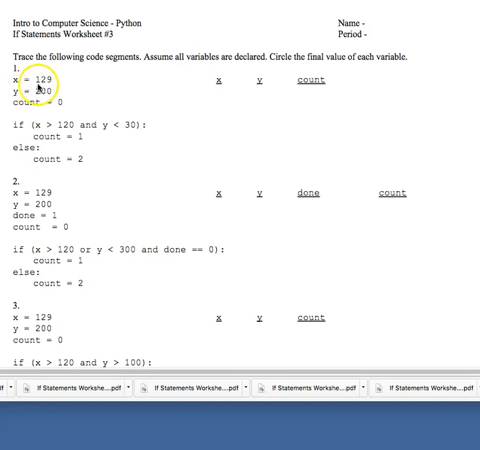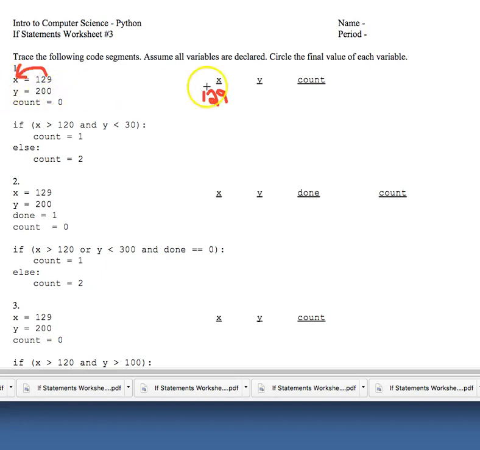X equals 129. X is a variable, and the number 129 is being assigned into the variable X according to that line of code. So I like my students to trace the current values stored in variables over here in the right margin of worksheets. And don't ask me if X is like the quantity of something they're ordering in the store or not. I'm not giving any good meaningfulness to this. Sorry about that. Just follow along.